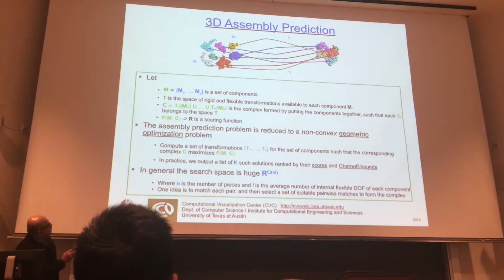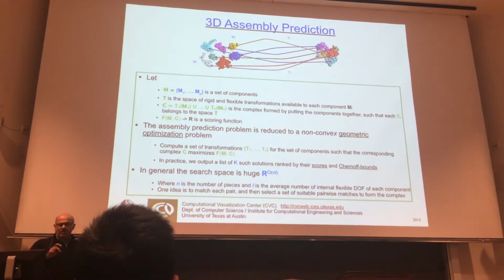So in general, for the case of n components, predicting this and finding that complex which maximizes the score in an optimization is a hard problem, just because, as I'll show you very soon, these scoring functions are highly non-convex. And so they can have multiple minima and multiple maxima. And so to find the global maximum is where the challenge lies. And so what we tend to do is we solve it in somewhat of a weak sense. We're saying, while this is highly non-convex, I'm going to give you an approximation where I'll give you k such solutions.